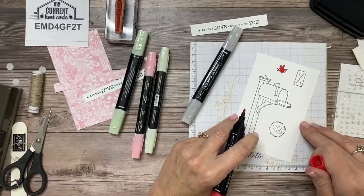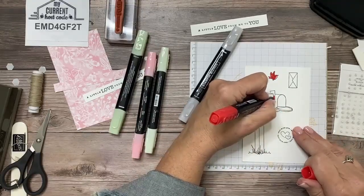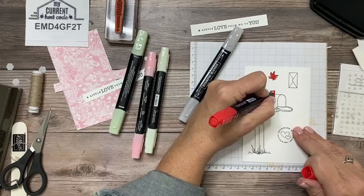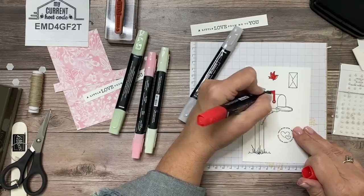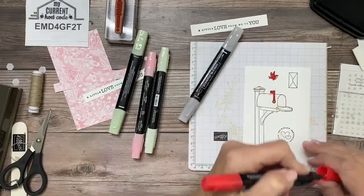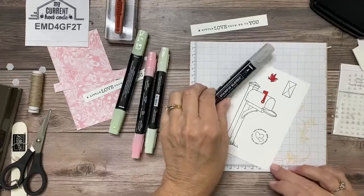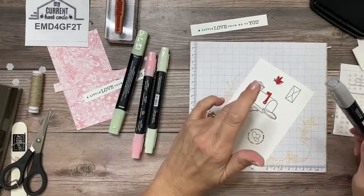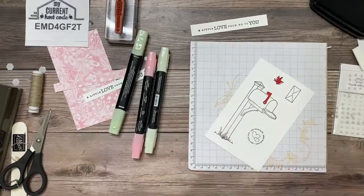And then I'm also going to color with Poppy Parade the flag on her mailbox. While I have it out, I'm just going to do that. Okay, so we've got that. And then I'm going to take the Smoky Slate, and you could leave the post pure white, but I thought I would create some shadows with the Smoky Slate.